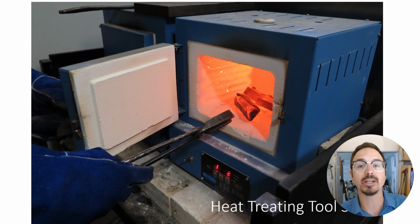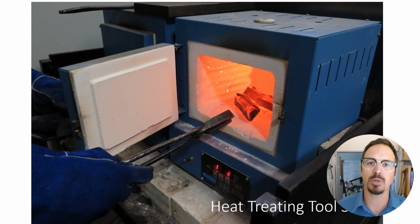If you have really fine, crisp details, if the die is too hard, it's going to break. So a good tempering is really critical. Again, go check out the paper to get all those details about this. If you are working with different tool steels out there, something like D2 or A6 or O1, they're all going to have different recipes for heat treating.